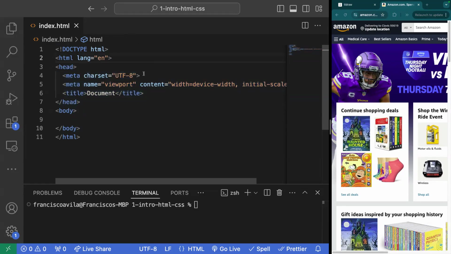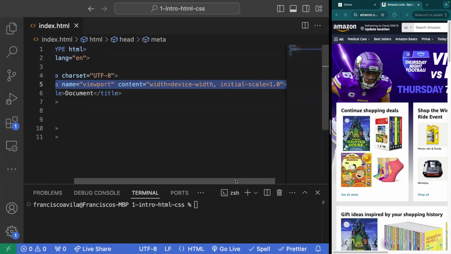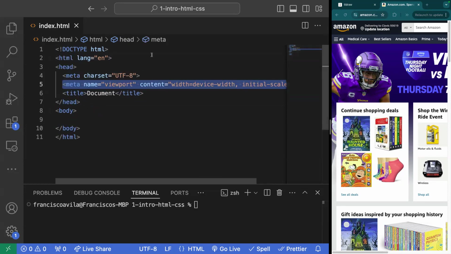So in the head, it determines, all right, the character set I will be utilizing will be UTF-8. And the viewport is a 1-to-1 scale in relation to the browser. And then finally, here is the title for my tab. And then it starts rendering things through the body. So let's just quickly show something in the body. Let's say, hello, Yankee. And now we're going to go ahead and take this live.